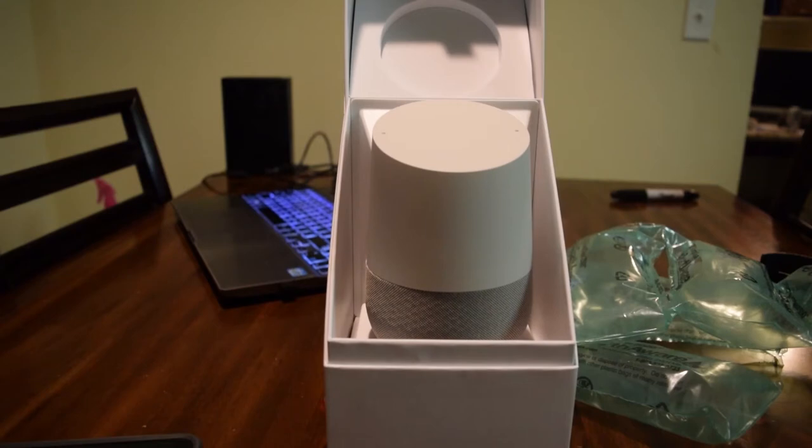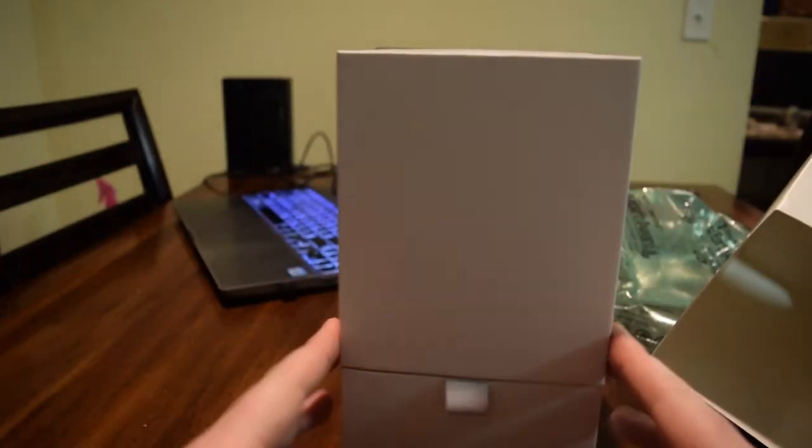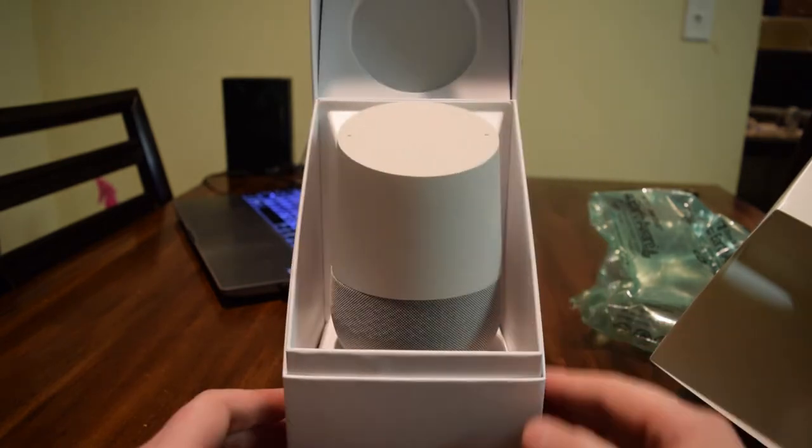So I'm going to change perspective on the camera so you can see the setup from this point. Clearly I need to get a wider lens. There we go. So we lift it up, and then, oh, broke the box already. That comes the whole way off. And then get this nice little cute pull tab here, and ta-da, there it is.